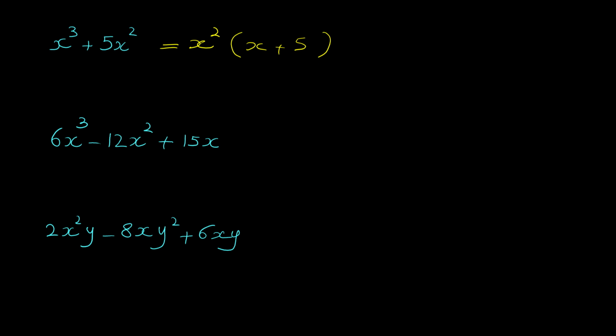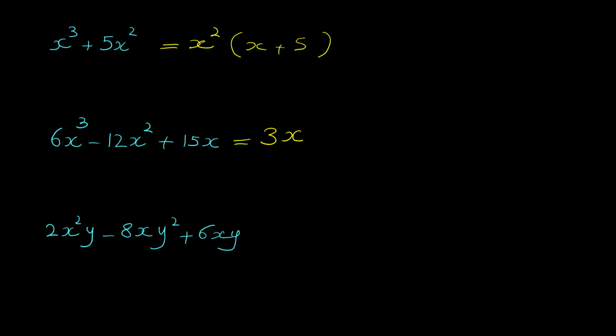So let me write 3 here, because 3 is the common factor. In the first term we have x to the 3, in the next term x to the 2, and in the last term we have x. What can we factor? Can we factor x to the 3 or x to the 2 or x? Which one? The smallest degree of the variable. One of them is degree 3, the other one is degree 2, the last one is x to the 1. And when you factor, you always have to factor the expression with the least degree. The variable x has the least degree in the last term, x to the 1. So we can only factor 1x, x to the 1.